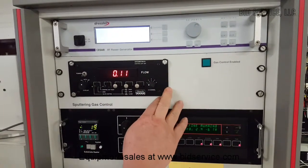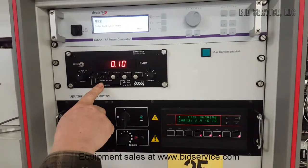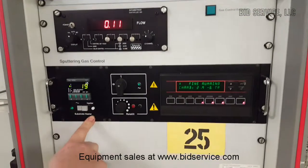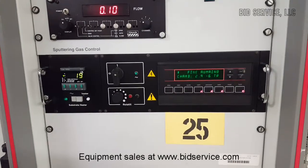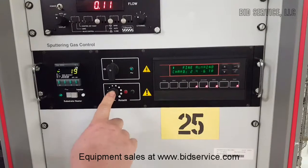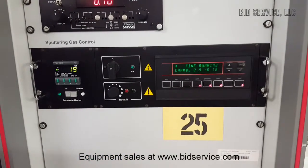Right below this one is your gas control. This only has one MFC that this controls. Down here is your substrate heater. Even though you have the controls for it, you don't have any substrate heaters inside the unit itself, but it's all ready for you to use. This right here, same thing, roto tilt. You have the controller, but you don't have anything in there that controls it.